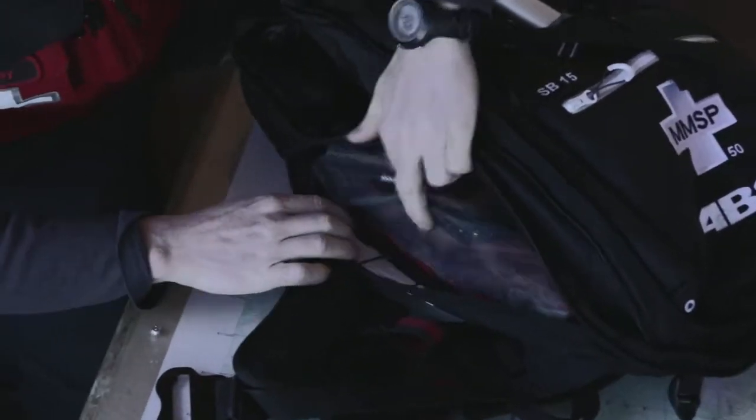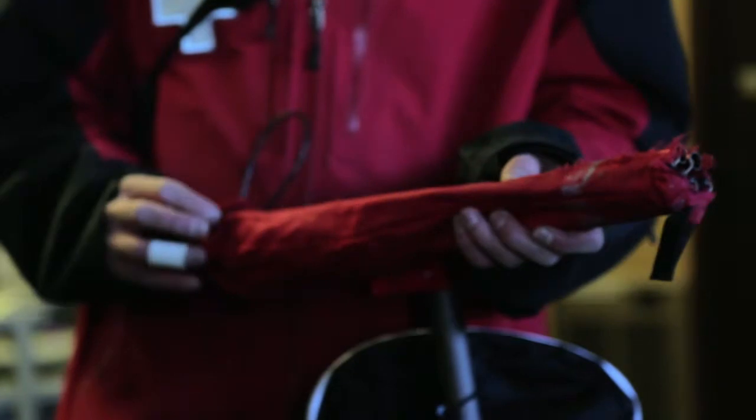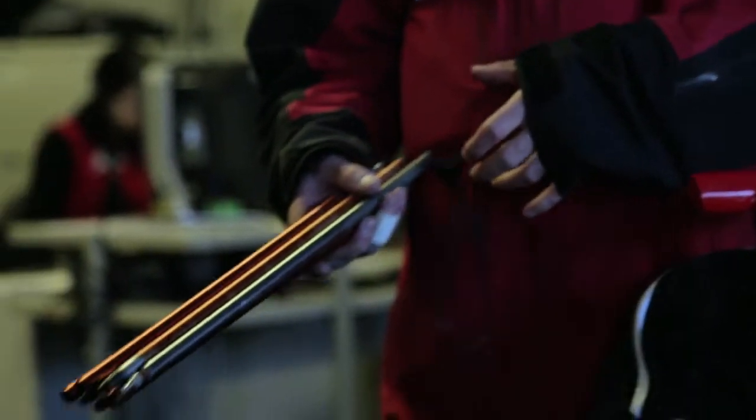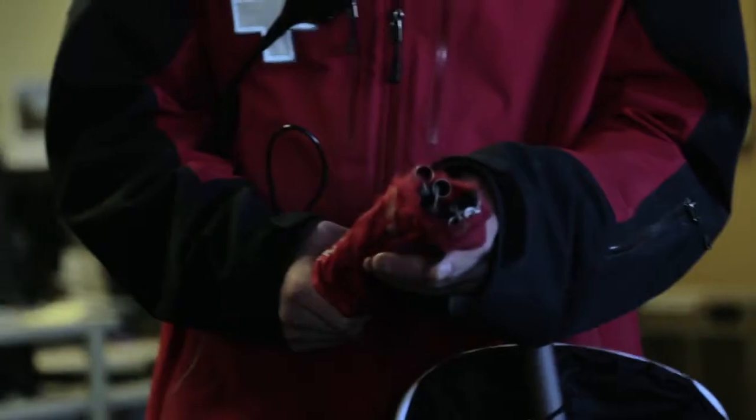The airbag packs are designed to haul all the gear Ski Patrol needs for an emergency rescue situation, including med packs, a shovel, and an avalanche probe. There's nothing wrong with the way that this pack is set up, but in talking to the Ski Patrollers about their packs, Scott spots a problem. A lot of people at first were putting their probes in the pack without their extra sleeve. When snow and ice gets in there, and they try to pull them out to assemble them, they're frozen shut. The probes — they were doing something unnecessary because of bad design, but the perception was it wasn't a problem.